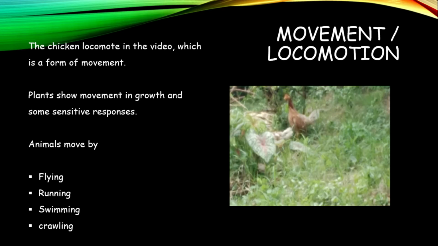But this sensitive response, movement and locomotion, let us strike it down the middle. Movement is a term that is correctly used with plants because they really don't displace from where they are. However, locomotion speaks to us moving from one place to another. Very well. Now, animals move, and let us not limit our thoughts to flying, running, swimming, crawling.